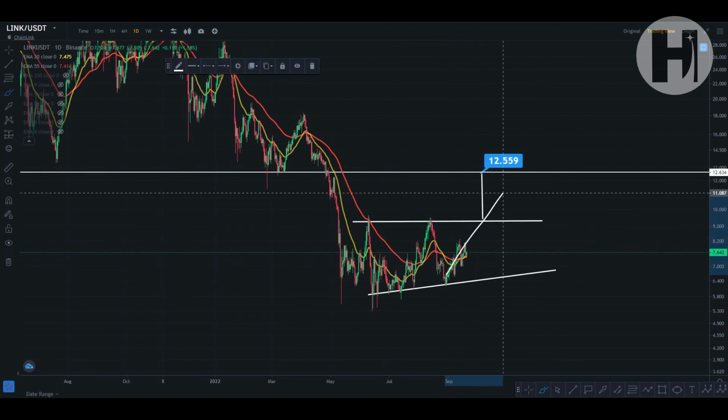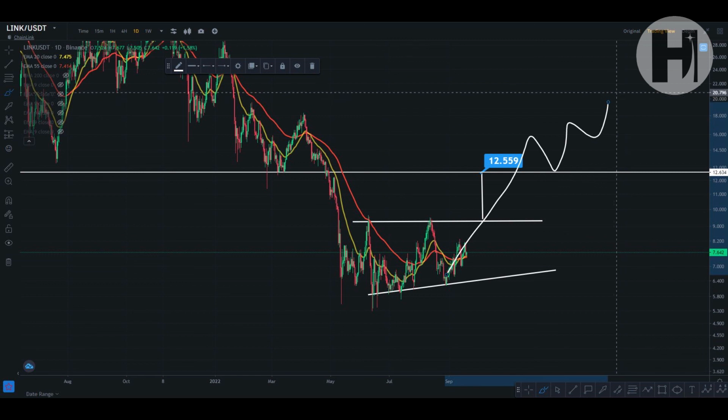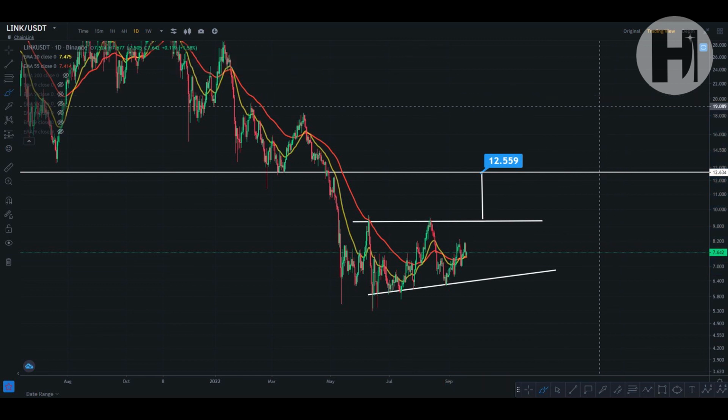If we get so bullish and we start breaking through it, that would be nice, if we even backtested it and continued on with the trend. But I just don't think that's going to happen. I'm trying to manage my expectations, and mostly I'm just trying to buy into my altcoins at cheaper prices.